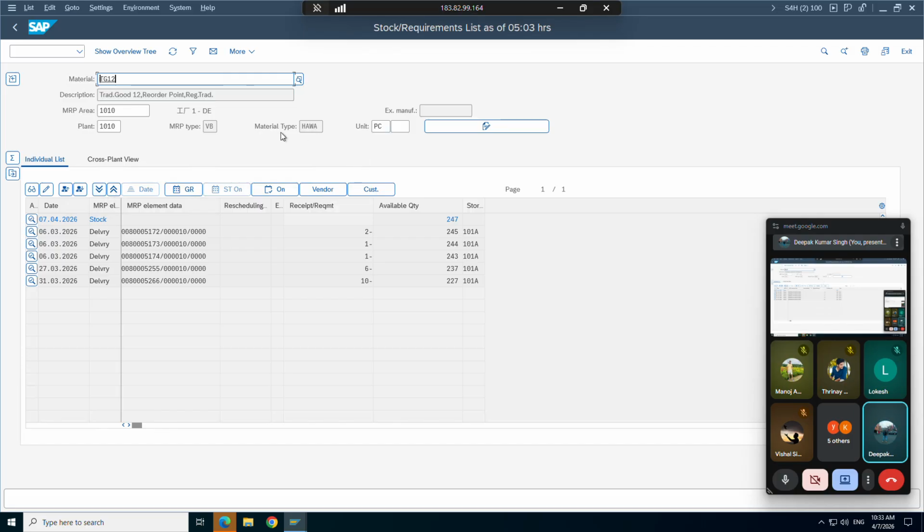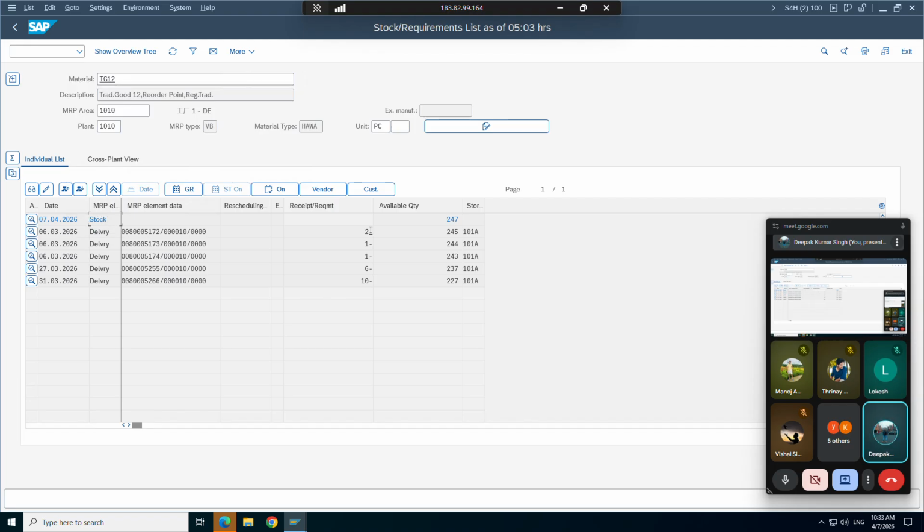Now you see here, this gives you a total overview of this TG12 material under the plant 1010. How much you have, how much you need, everything you can see here. You don't need to go that technical, but you need to see at least how you read it. I'm trying to find the data for TG12 for plant 1010. You see, this is delivery.